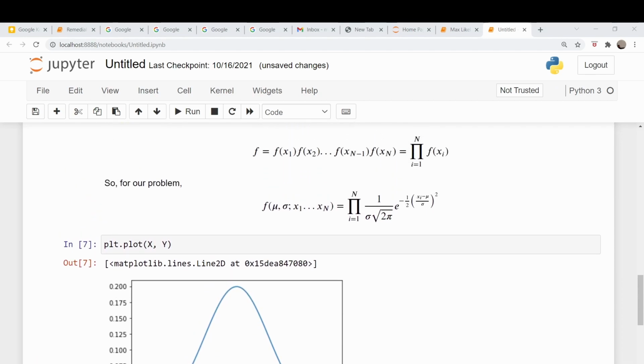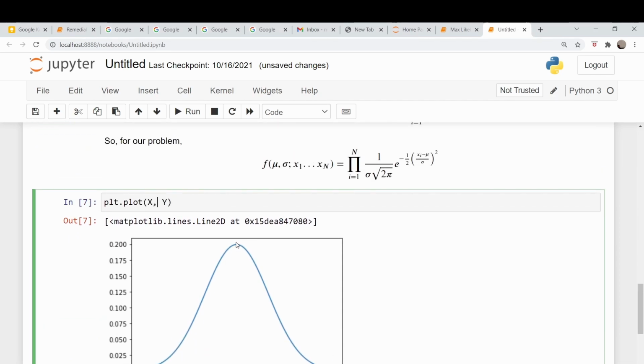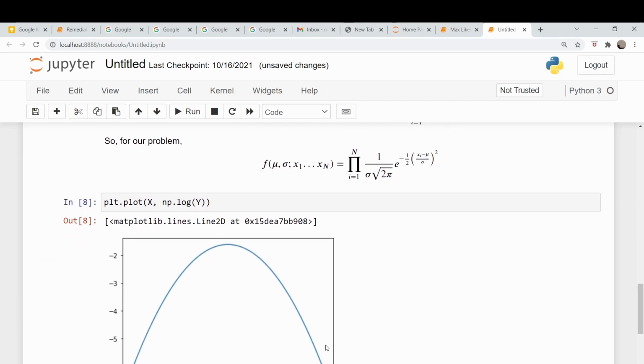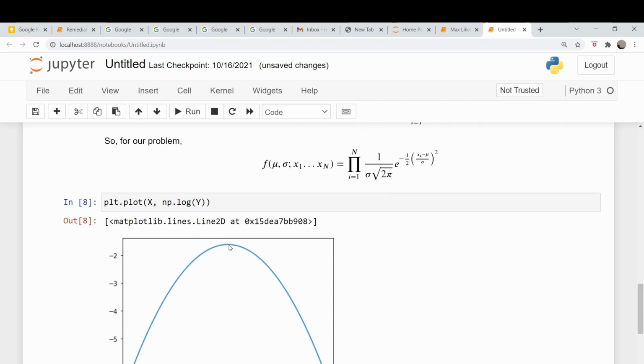Notice here that the center is at x equals 2. If I take np.log, you notice that the maximum is still at 2. So we don't really shift that if we take the log.